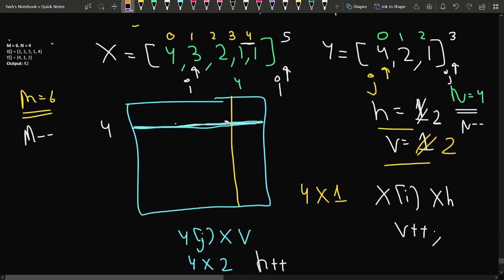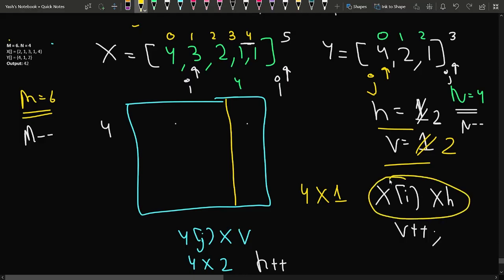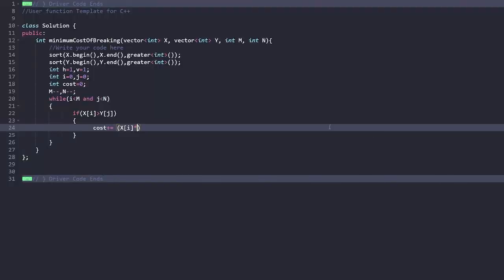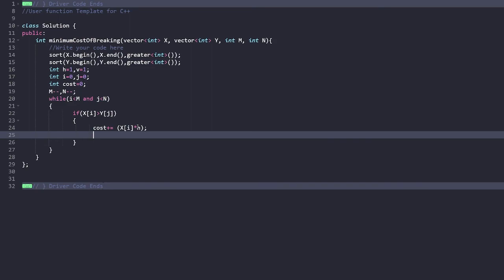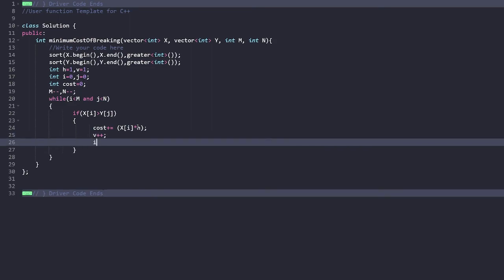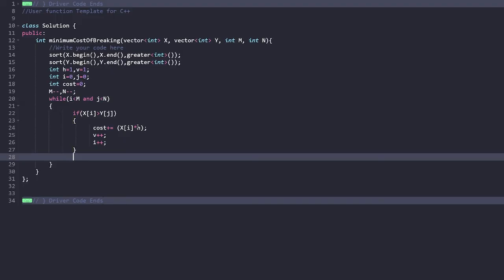Suppose I am making a cut like this, the horizontal number of pieces initially was 1, so it will be multiplied with horizontal. You can see here xi will be multiplied with horizontal, and the number of vertical pieces will increase by 1. So vertical pieces, initially 1, will now get incremented to 2. So xi will get multiplied with h, and then I'll increase the number of vertical pieces and I'll also move my i pointer by 1. That is what I'll be doing.